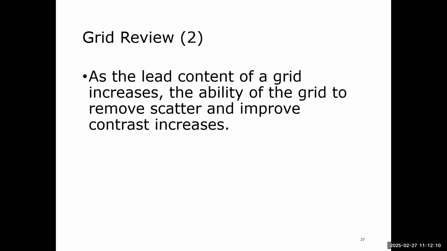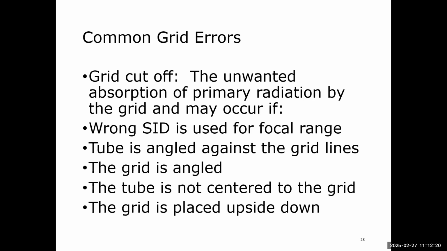Also makes it a little less forgiving, right? As the lead content goes up, you have to be a little bit more careful about how you use the grids. So there are some common grid errors. Grid cutoff, again, is the unwanted absorption of primary. That can happen if we use the wrong SID. That's focal range, or grid focus. That's talking about the same thing. That is the SID that's supposed to be used for that particular grid. And if you don't use an SID in that range, then you can get grid cutoff.